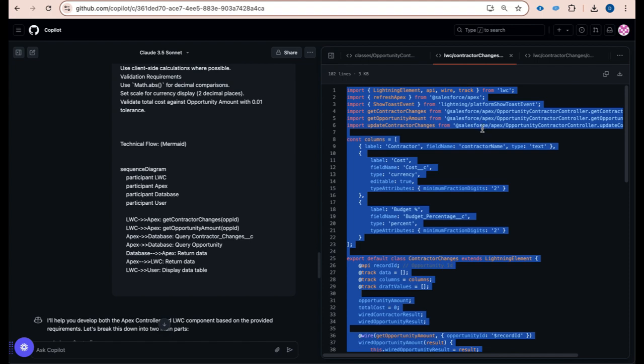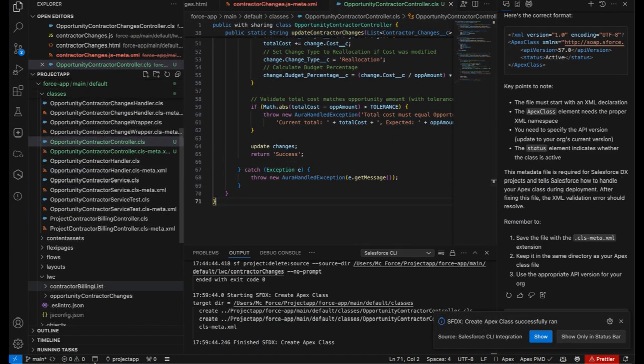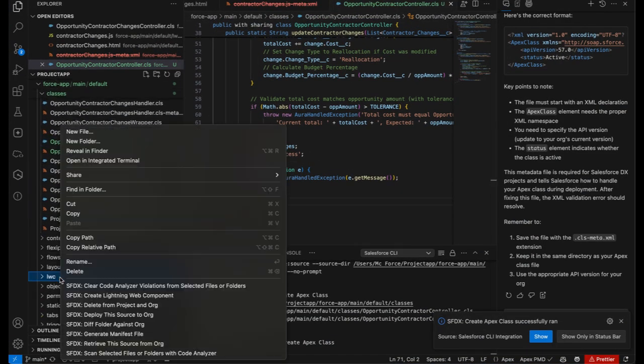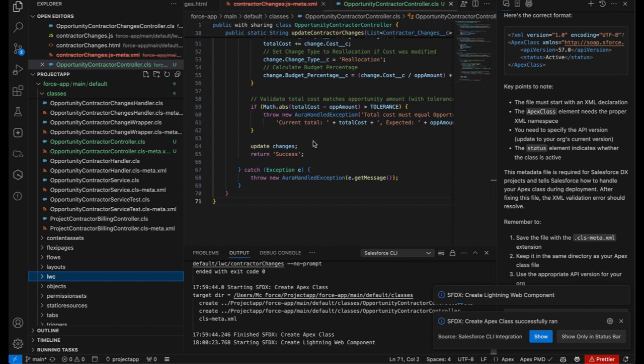My LWC is the JavaScript file. Just to make sure the name contractor changes. Okay. We're gonna go for LWC, create Lightning Web components, contractor changes. It's good.